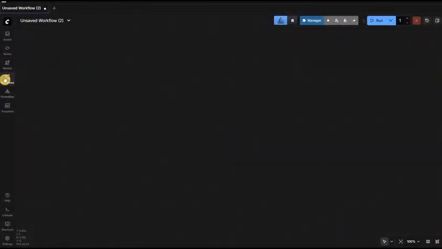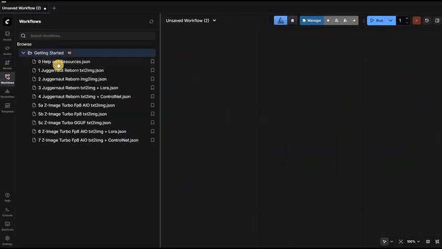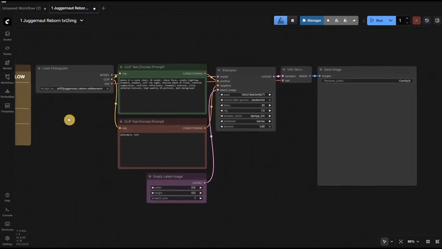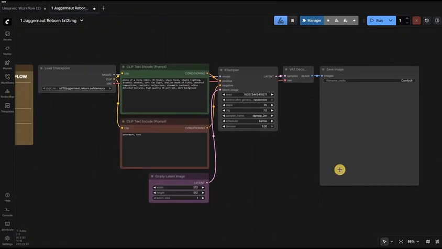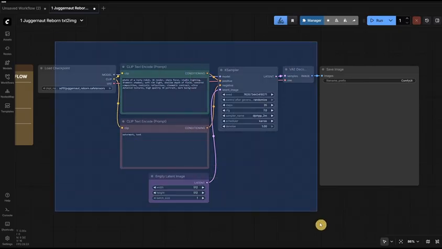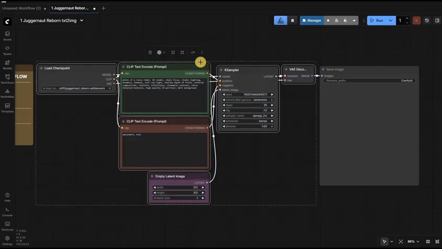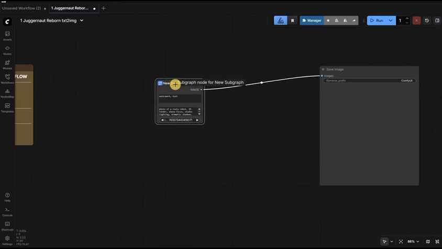In Comfy UI, go to Workflows and open the Juggernaut text-to-image workflow. Here you can see a bunch of nodes, just like before. Hold the Control key and drag to select most of the nodes, except the Export node, which in this case is the Save Image node. Now that the nodes are selected, look at the icons at the top. One of them says Convert Selection to Subgraph when you hover over it. When you click it, all those selected nodes are combined into a single node.